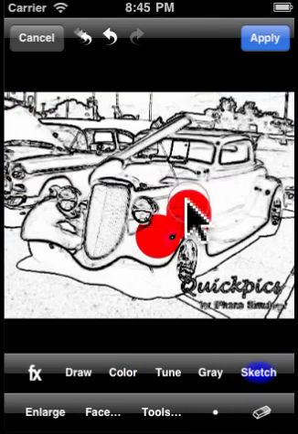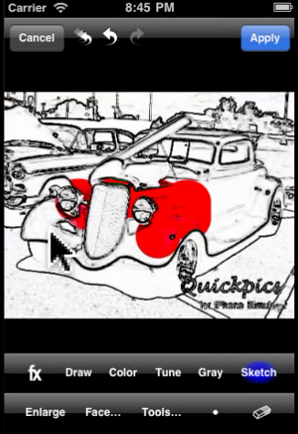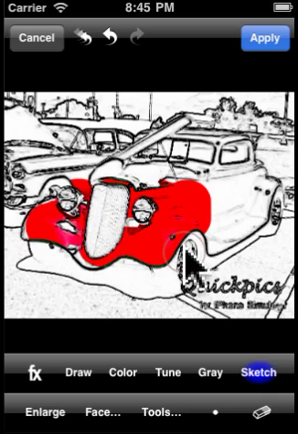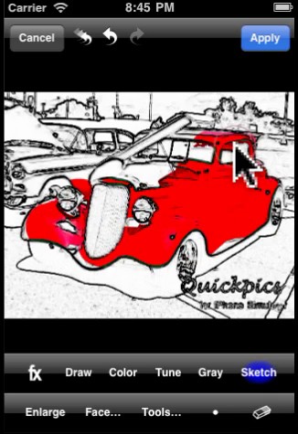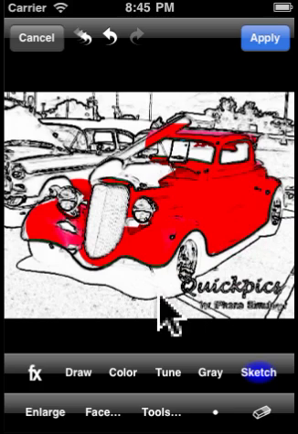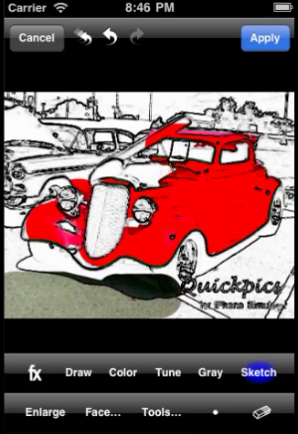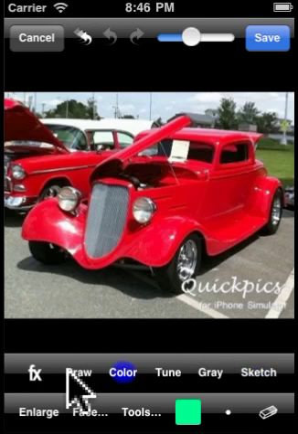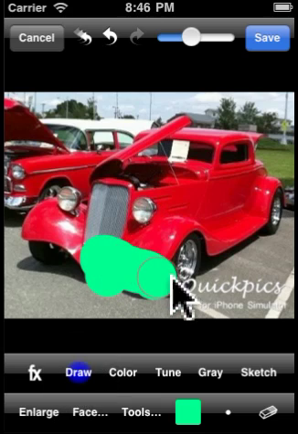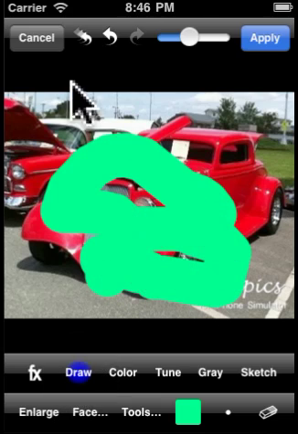Next is sketch. This is a really neat thing where you can just actually color certain areas that you click in. And it's kind of like a cartoon. It's pretty neat functionality here. Some people really like this. A lot of the kids really like this particular function. So we're going to back out of this now that we've got that back. Let's go back to the original. We're going to show you the draw function. And a lot of kids would actually do this, just random drawing.